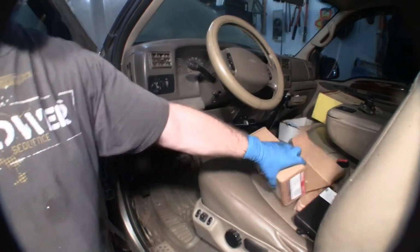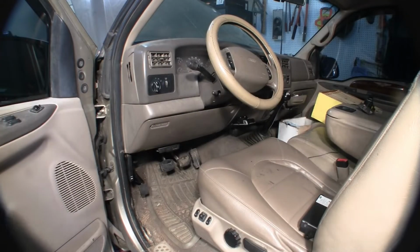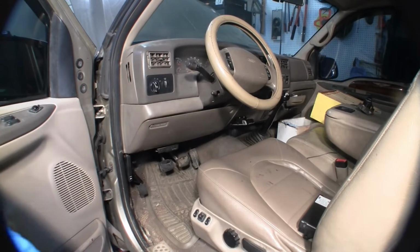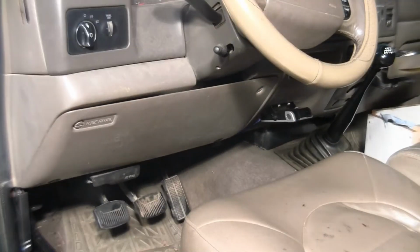Let me get the box out of the way. Alright. Try to keep it lit as well as I can. It's kind of difficult getting the lighting down in here. Now let me show you what we got to do here. Here we go. You're after this panel right here.